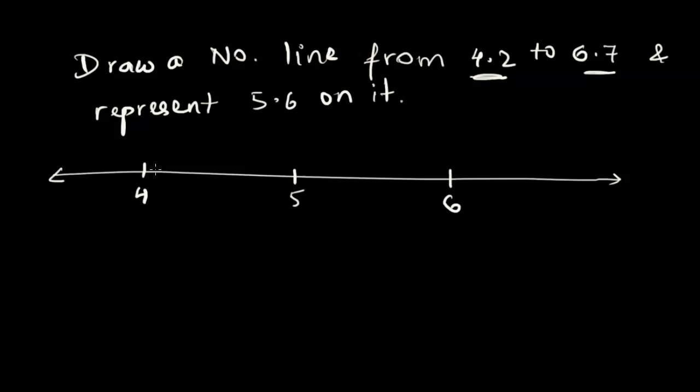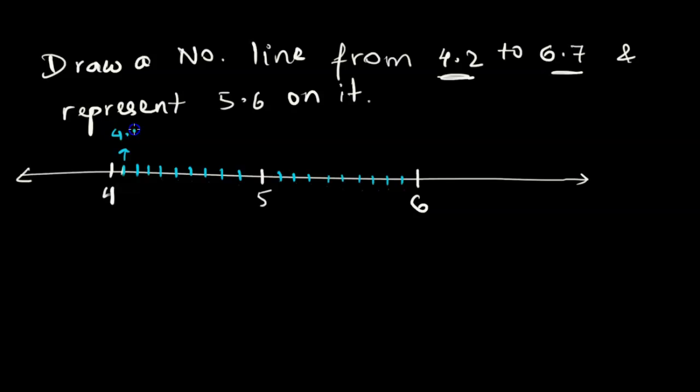And how do we make it? So here we have these blue lines. These are small. These represent the decimal 1 place. So this is 1, 2, 3, 4, 5, 6, 7, 8, 9. Now, how do we write down what these lines represent? This first place is 4.1. Second place is 4.2. Next is 4.3. Next is 4.4, 4.5, 4.6, 4.7, 4.8, 4.9, and after that we have a 5.